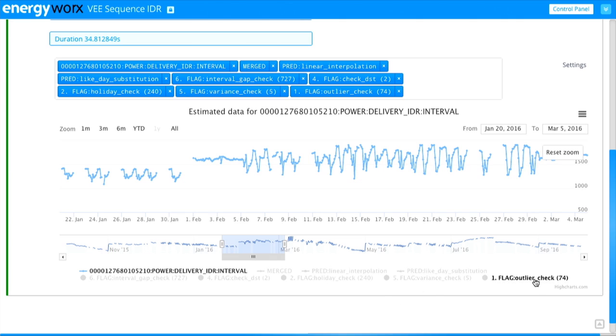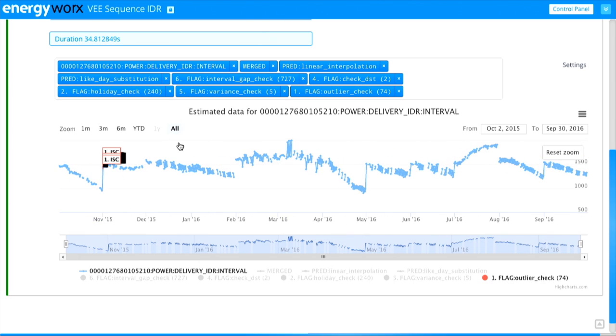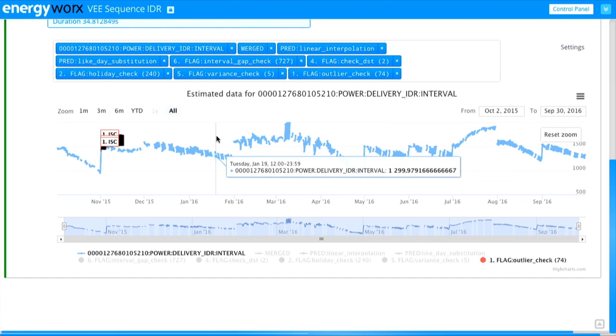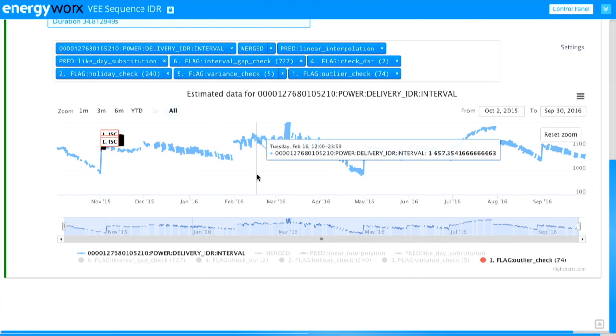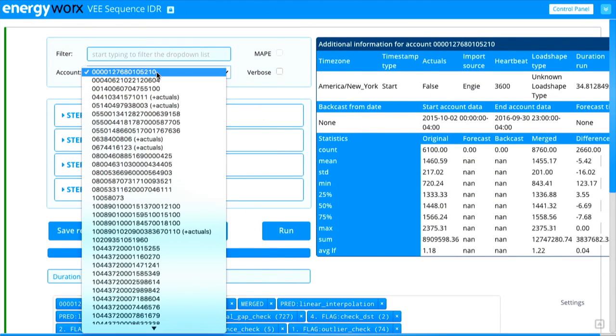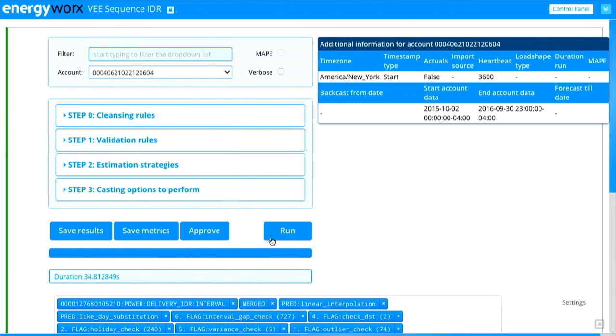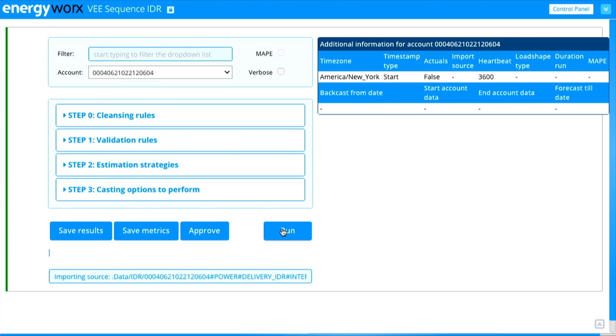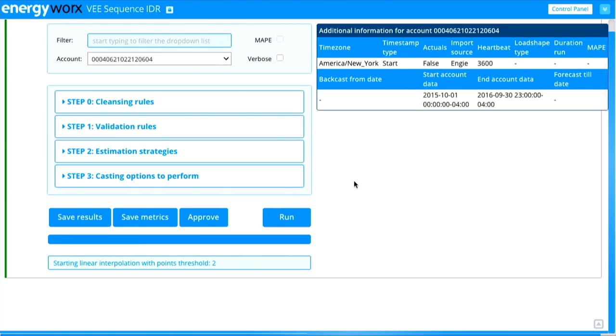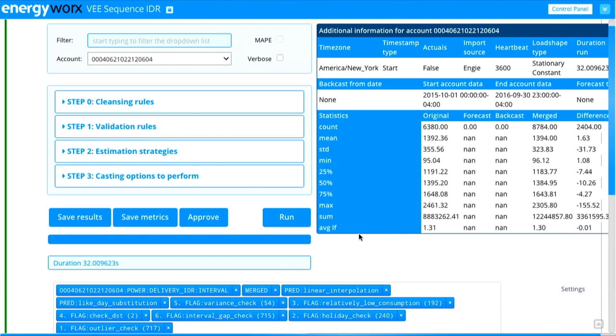And we can enable particular outlier detections that we created our TensorFlow model for. This is a live demo problem. I'm running it again. So what it's doing now, it's reading the data again, it's applying all the validation rules, and it's estimating where the KPIs are not met, and then it will visualize the results, and we see it here.